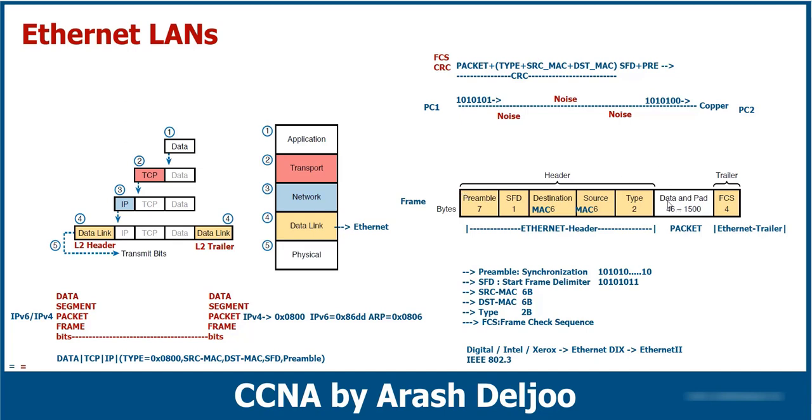Another important thing about the Ethernet frame is this part. Look at here. Here we have data and pad. And as you know, the data is the packet that we are receiving from the network layer. After that, we need to add layer 2 header and layer 2 trailer, you know the function of these two parts. And after that, we can send it. But what is the pad? The pad is nothing. It means the pad is many zeros in most cases.